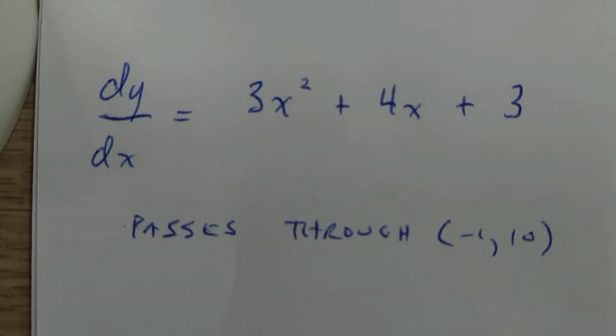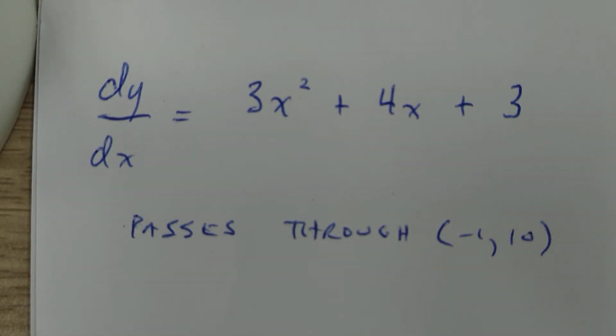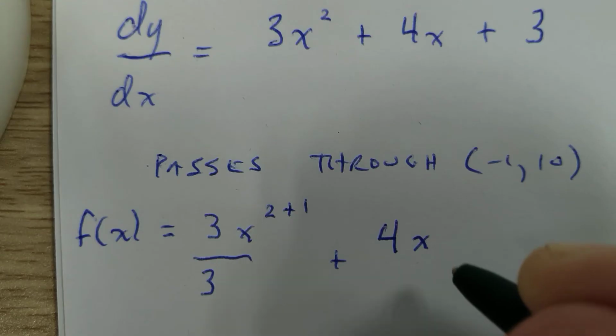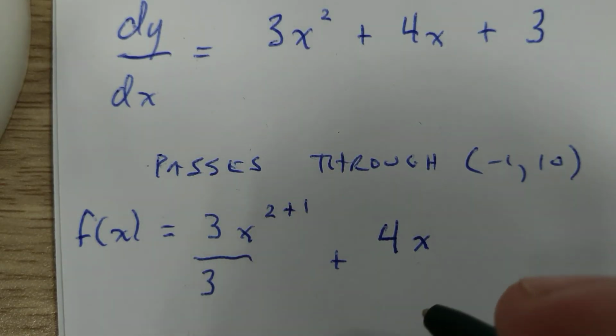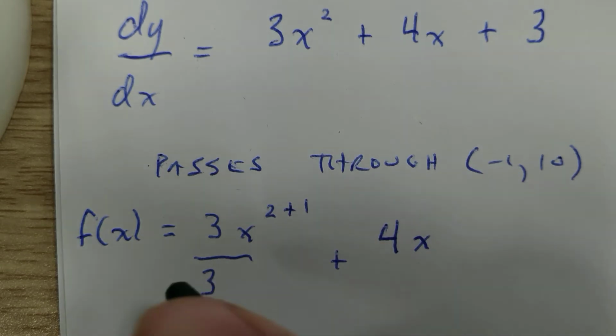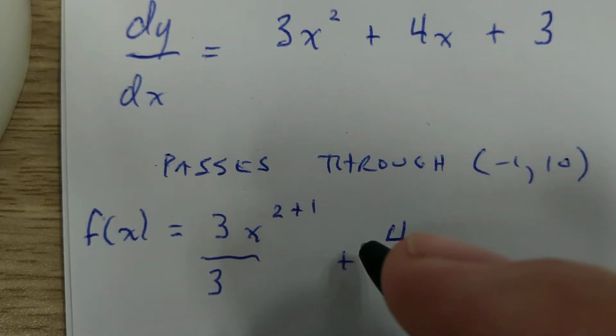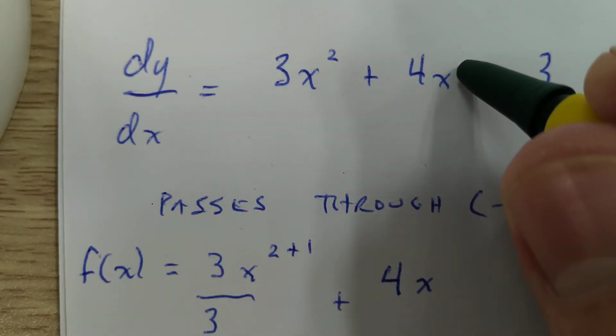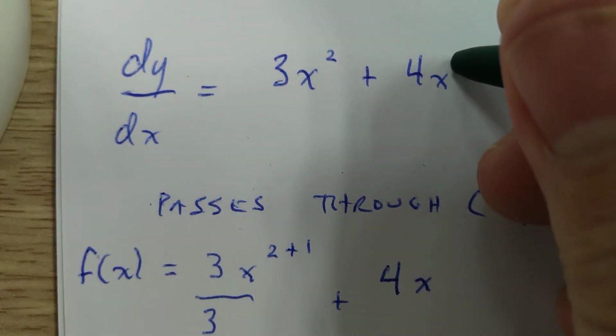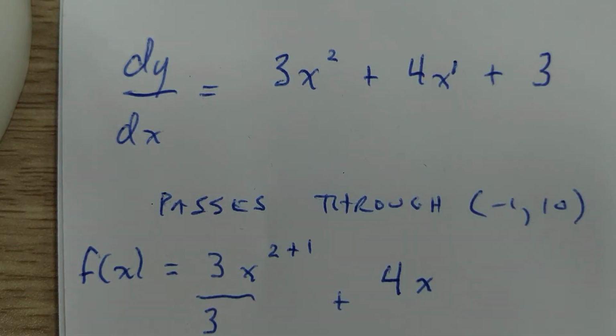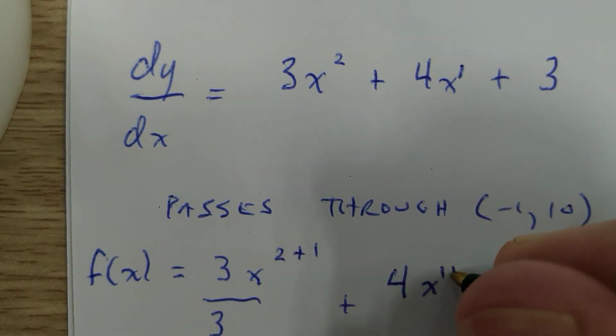Okay, what if we have this? This is the derivative. So I'm going to work it backwards, and I'm going to figure out the antiderivative, and then we're going to figure out what the constant is. And I want to caution you about this one because, so I'm working the antiderivative. Back up here, the derivative. The exponent is 1. And what I'm going to do is do 1 plus 1.